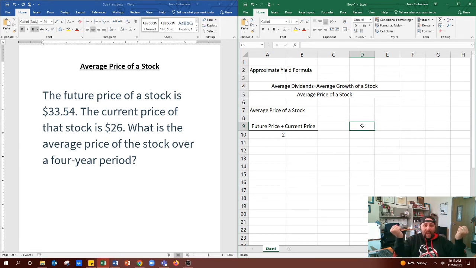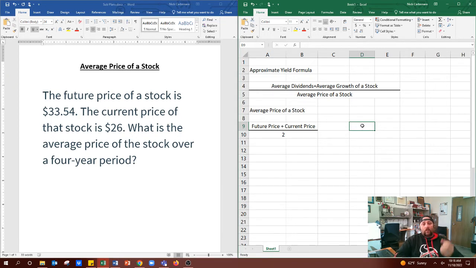And just like any average that you would do in a simple math class, it's the sum of the total divided by the number of items that were in that total. So, for example, if you were trying to find the average price of your grocery items, and let's say, for instance, we'll just say a box of macaroni and cheese, let's say last year you bought a box of macaroni and cheese for $2. This year you buy a box of macaroni and cheese for $4, and you want to find the average price of what you bought mac and cheese for over the past 2 years, or over the past year, I mean.